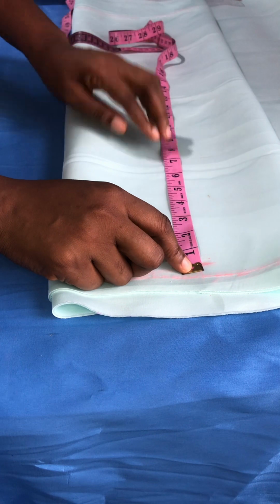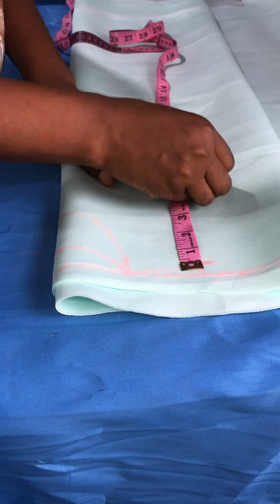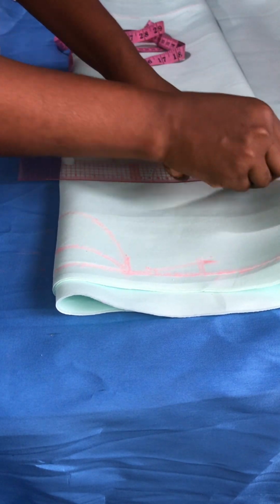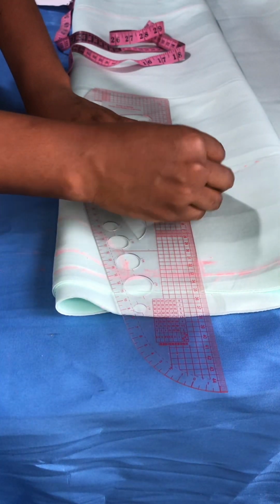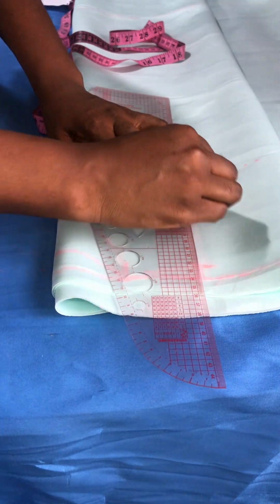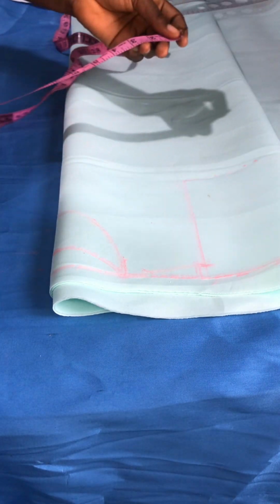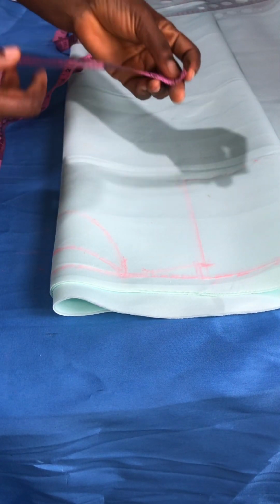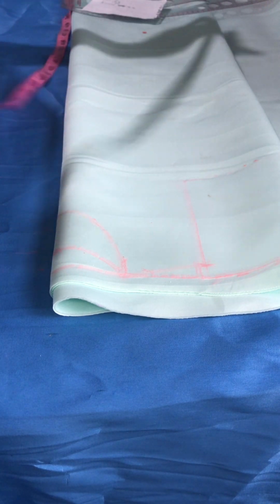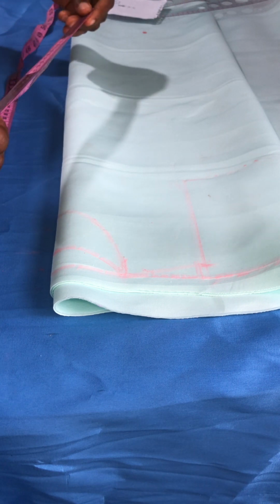For the armhole is 5.5 inches. So I'll rule out 5.5 inches. I'm actually making it tall because I don't want the chalk to stain the fabric, so I'm being careful. So I've marked out my armhole. Then you go ahead and take the bust measurement.